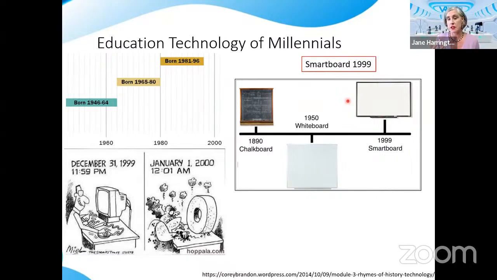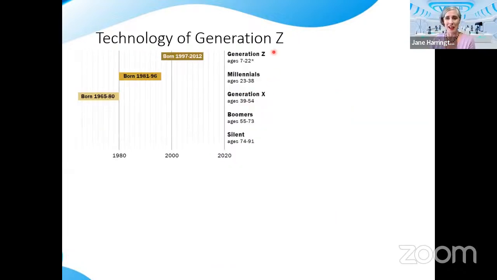And so this is actually a really important point for any students who are coming up in this time: the ability to have an interactive relationship with technology. It's not passive anymore. That's what our old didactic lectures were, just I lecture and you listen. Now our new younger learners, that doesn't just work for them, to memorize and regurgitate what you tell them. There is an element of interactiveness that is going to be really valuable and standard for different types of teaching models. So that's our smart board, and now getting into our Generation Z.